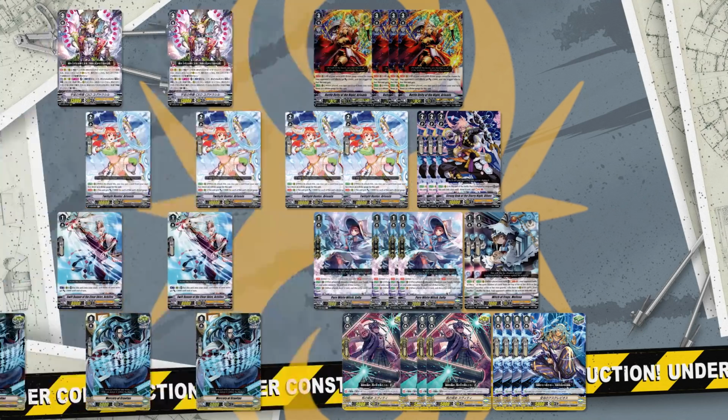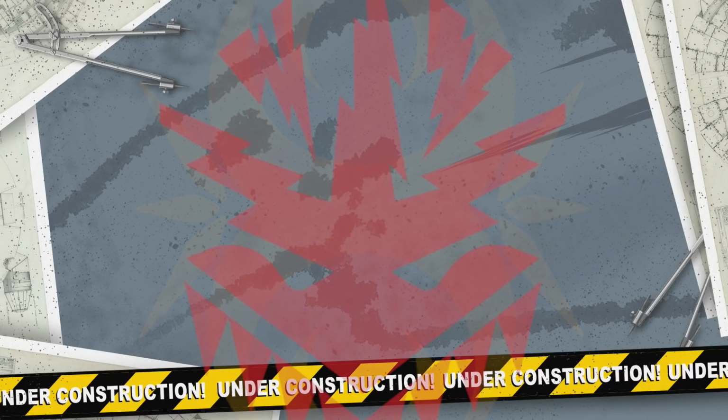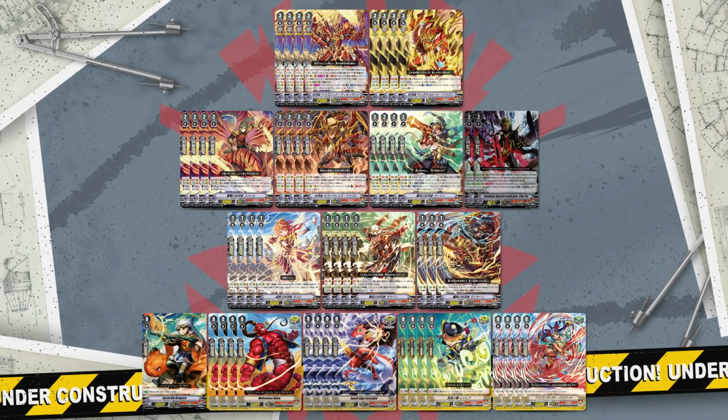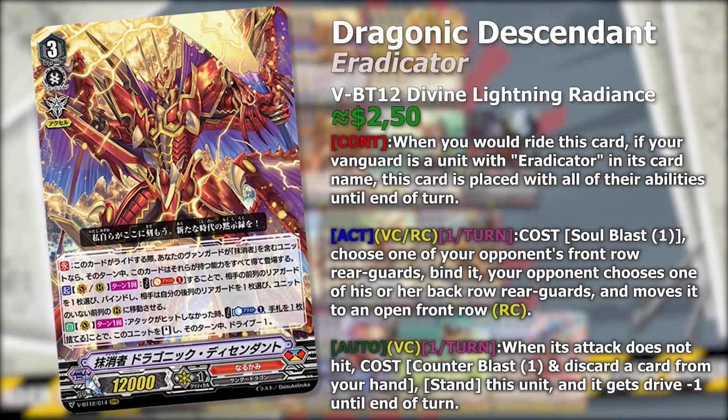Now it's time for the final deck as we take a look at the brand new Eradicator archetype for Narukami. This Narukami Eradicator deck cost around $28, which is fairly cheap for a fun yet potentially powerful deck with future potential. The main boss unit of this deck is Eradicator Dragonic Descendant.